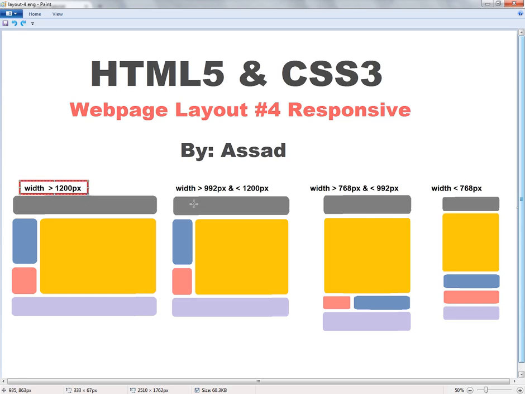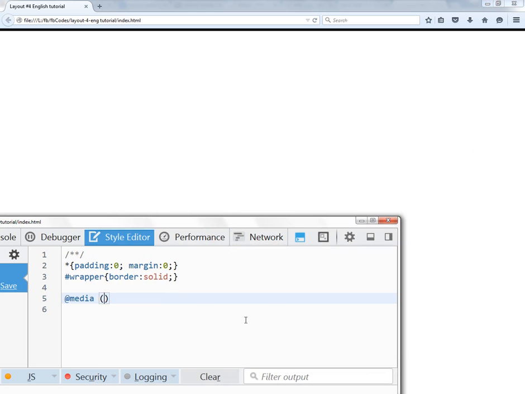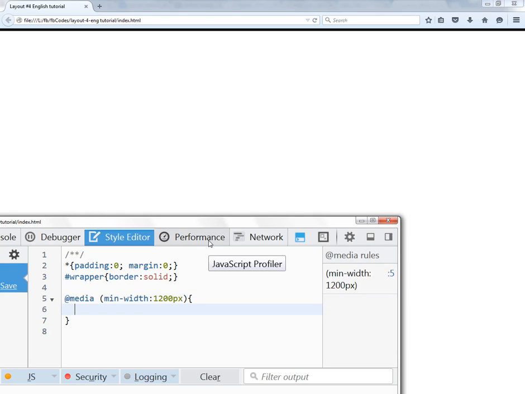It's gonna be greater than 1200 pixels. So I'm gonna write min width, and it's gonna be 1200 pixels. So as soon as the size goes greater than 1200 pixels, 1200 or greater than 1200 pixels, the CSS right here will be triggered.